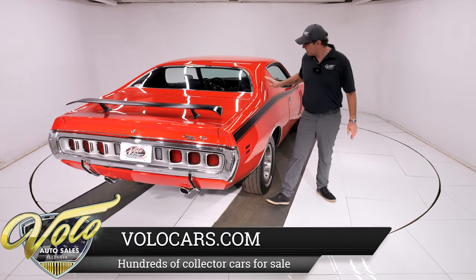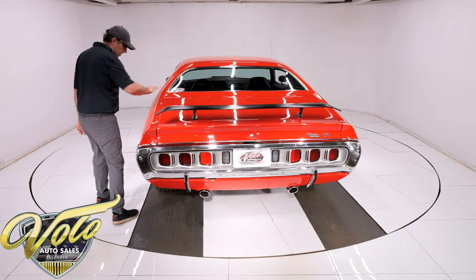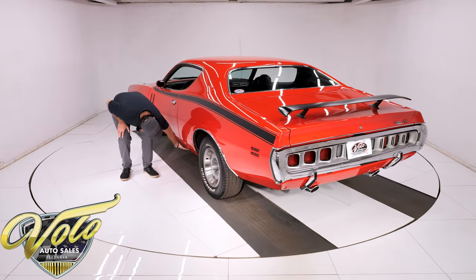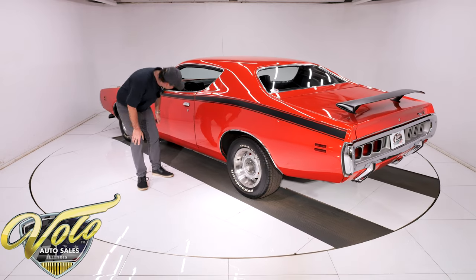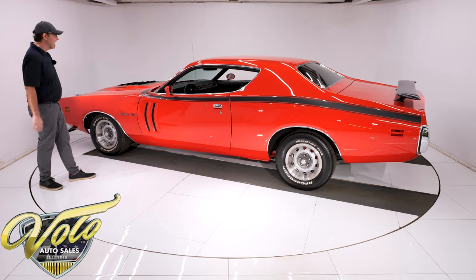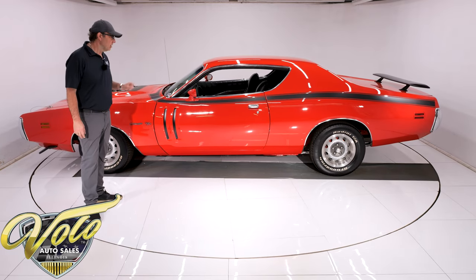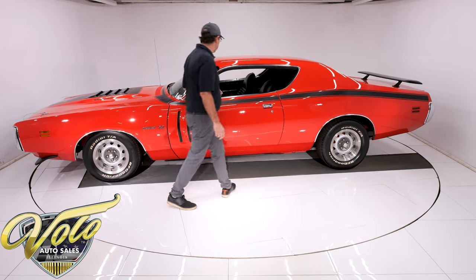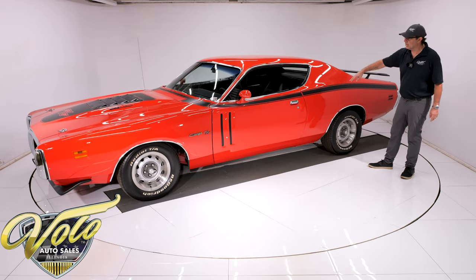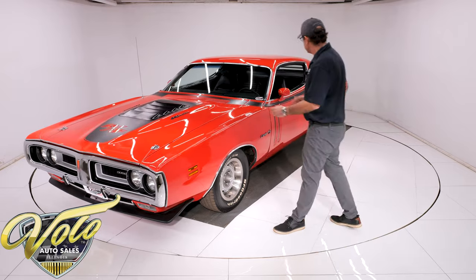Moving on — this is all pristine, laser beam straight. I'm not seeing anything funny in this body or paint; this is gorgeous. Clean, beautiful body lines. This side has just a couple of bumps — you cannot see them, but I can feel them right there in that seam. Otherwise the paint, fit and finish is a 10. No rock chips, no other issues — it's stunning. It was born bright red, that's the color this car was born. It comes with the racing mirrors, born with front and rear spoilers — it's on the tag — and of course all the RT stripes, emblems, louvers on the hood, and hood pins.